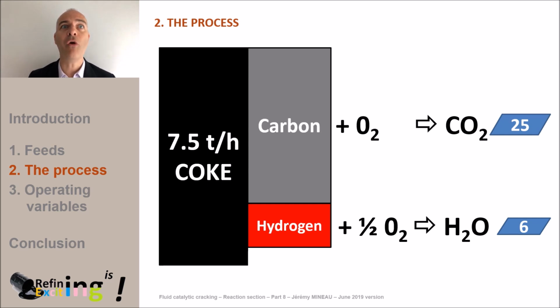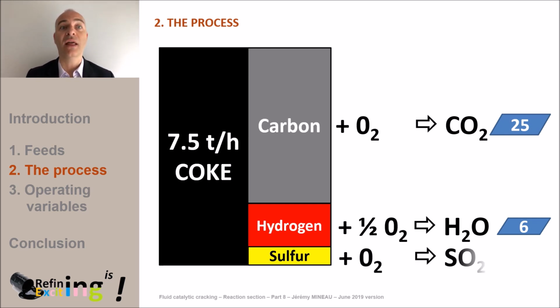Note that the coke formed in the reactor also contains sulfur. Indeed, about 5% of the sulfur in the feed is to be found in the coke. This sulfur burns in the regenerator and inevitably turns into SO2. Ultimately, the total amount of SO2 that will be found in the flue gases results from the sulfur in the coke and the amount of desox catalyst in the equilibrium catalyst pool.